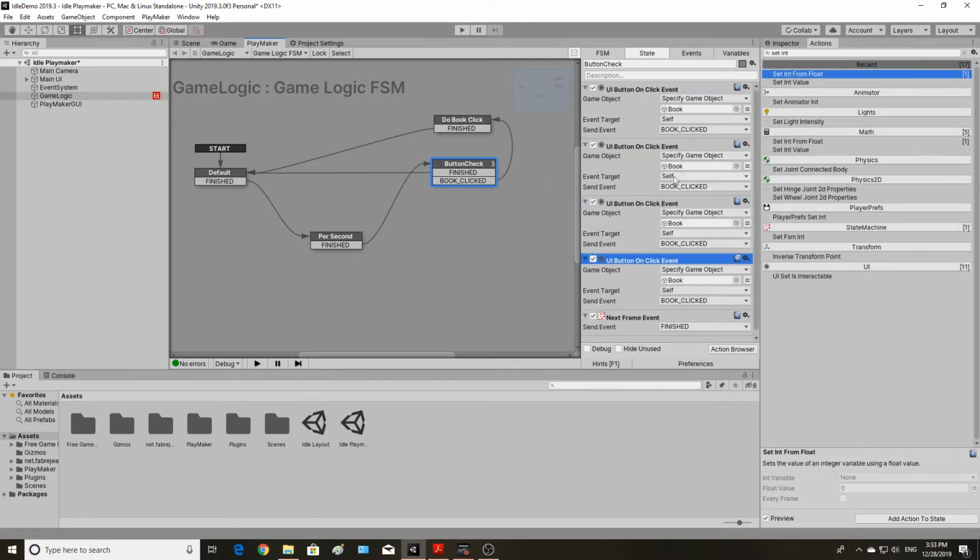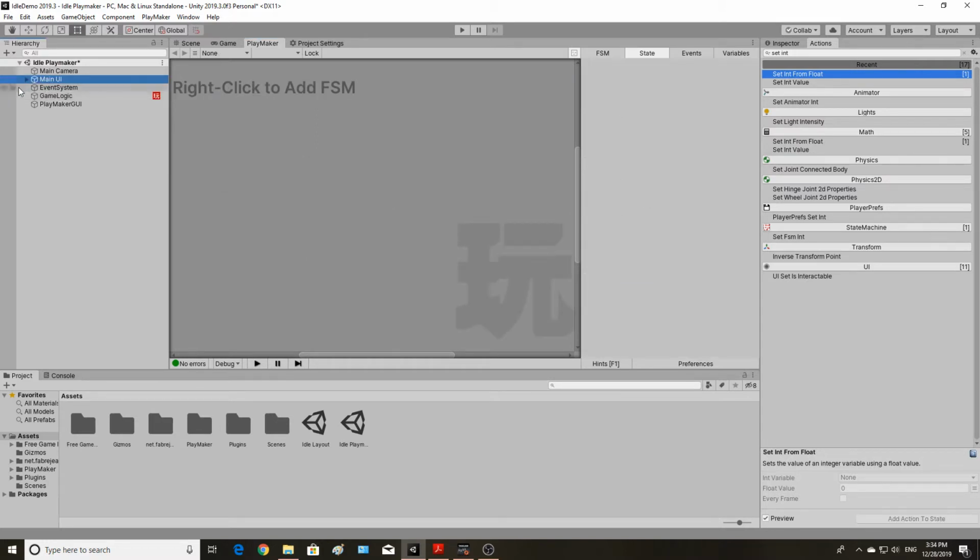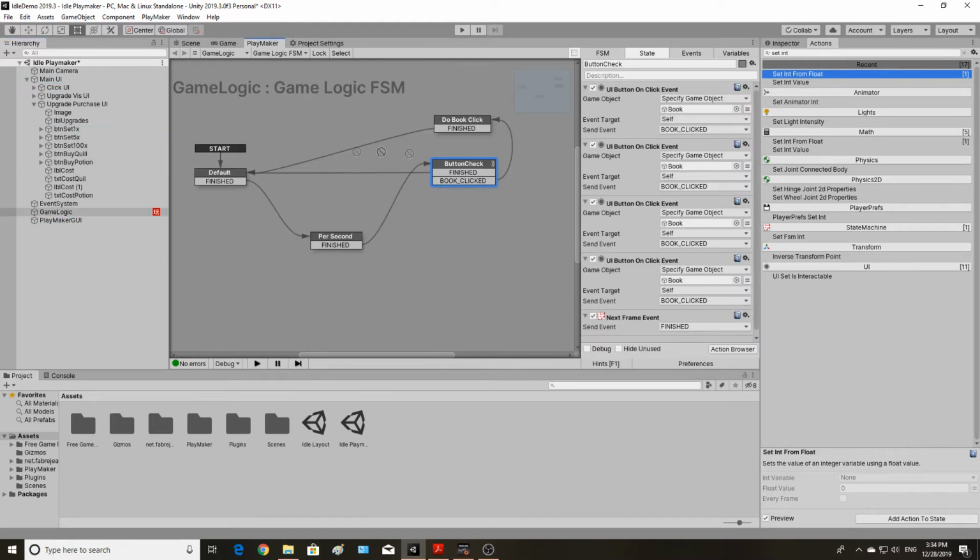I'm going to need to link up all of the specific buttons. So coming over here to my main UI, expand that out. That's not the visualization. I need the upgrade to purchase UI. And there we go. There's my 1x, 5x, 100x buttons. So I'll just drag this one over. Drag this over. And drag this over.